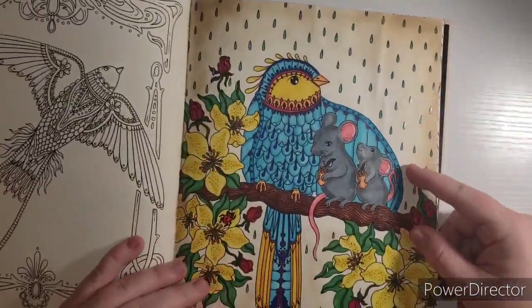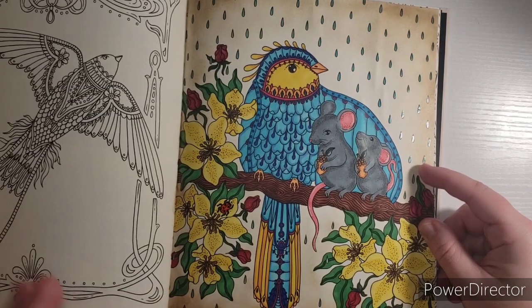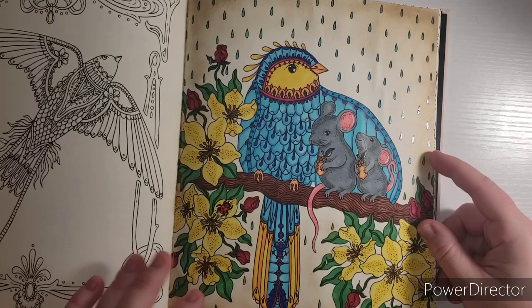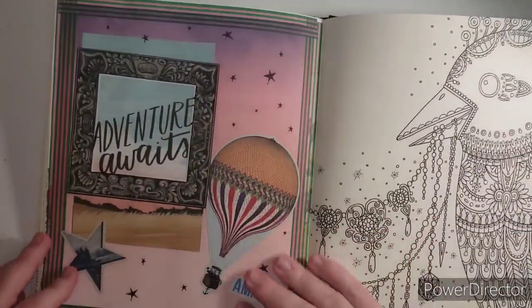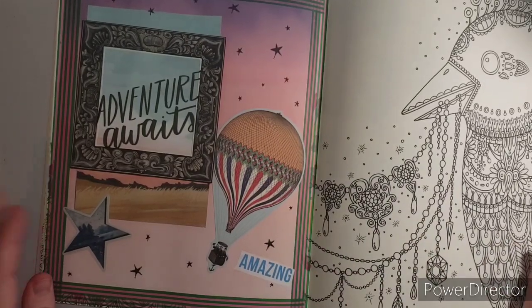Yes, so I colored this one with alcohol markers. There's a little bit of glossy accents on that ladybug, and a lot of people don't like to use alcohol markers in these books because they do bleed through. I just didn't want to be scared anymore, and I wanted to just color in it, so I just went for it. And it's a cute picture, and then in the back, obviously it bled through, so I turned it into a journaling page. And it says adventure awaits, and there's a hot air balloon that says amazing.